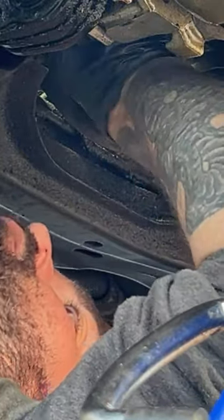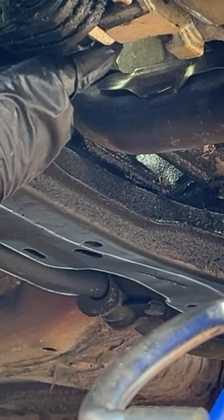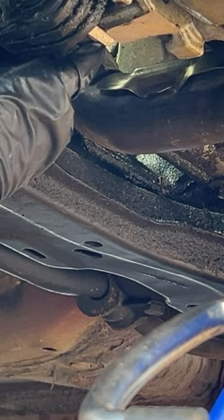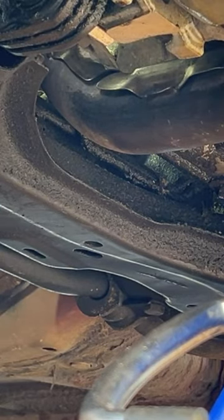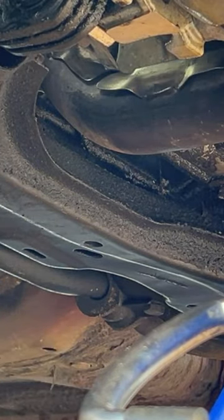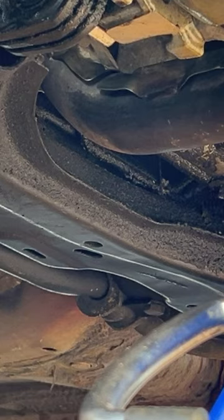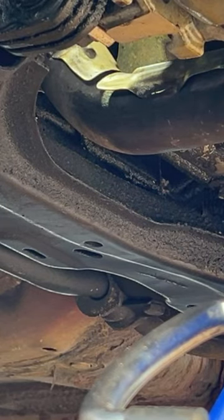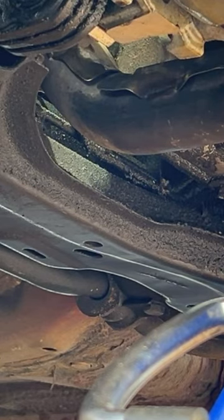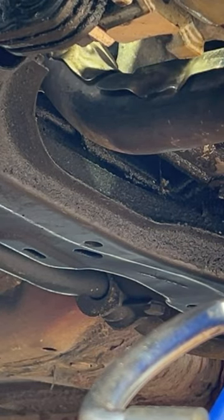There you go, I got it right there. I'm going to get the top bolt in first by hand. I'm going to do this one here real quick. There it is, up and in we go. Make sure nothing's in the way. Every wire is tight and good, and I'll clip down.